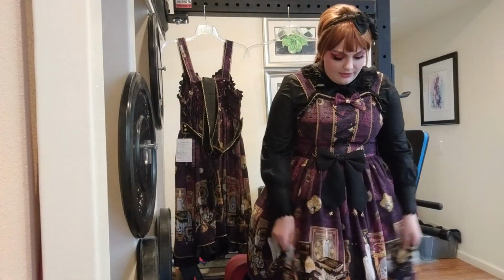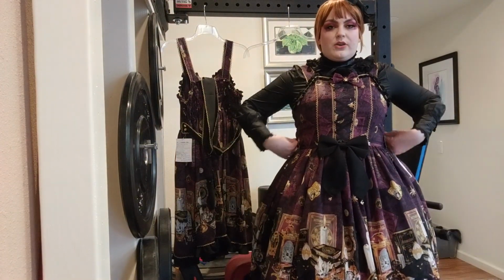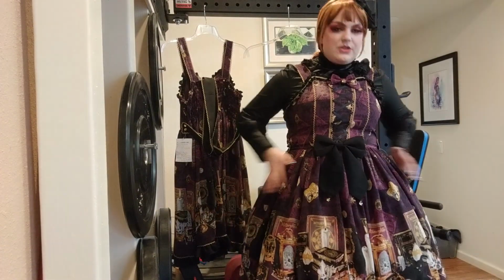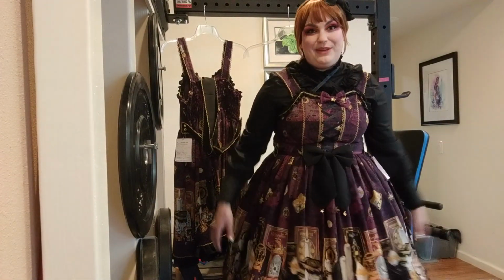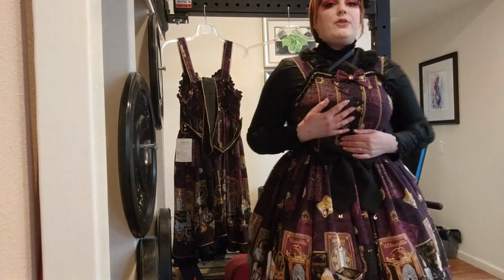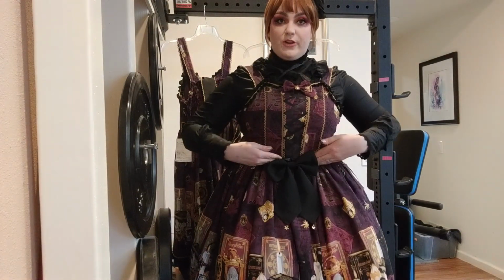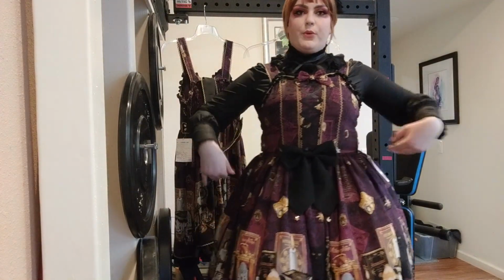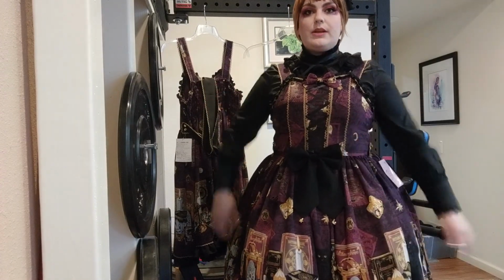The other thing is that this is a much fuller skirt, which means that overall I would say that I look bigger and I'm taking up more room, and the skirt feels a bit heavier, and my petticoat is having trouble keeping it up, whereas with the other one it was totally fine. But otherwise, straps are hitting me at the same place. Waist is hitting me further down, which is actually closer to my natural waist, but I think proportionally it doesn't make me look as slim as the other one did.